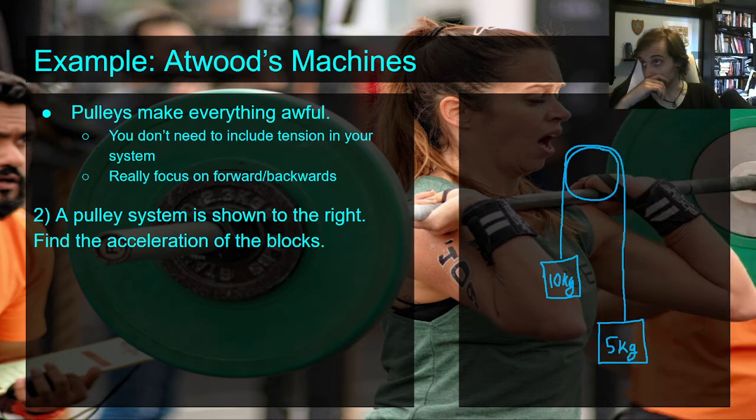So if we're dealing with pulleys, they kind of make things terrible and confusing. Basically, the way that a pulley works, if it's an ideal pulley, is that you're taking this object that can rotate completely freely, no friction, thankfully, no mass, thankfully. Otherwise, you have to use much, much more complicated stuff. And you're taking this rope.